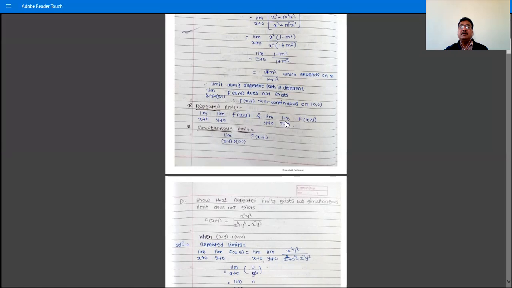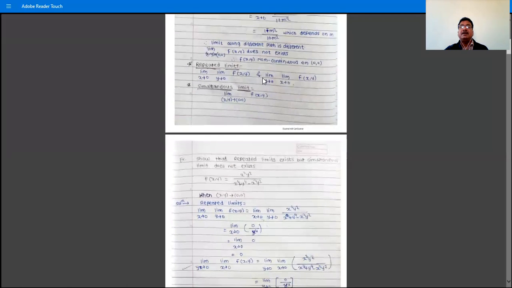Here, first take the limit as x tends to 0 and then take y tends to 0. Here that is the separate limit. Either first find the limit with respect to y tends to 0 or y tends to b, then find the limit as x tends to 0 or x tends to a. In this simultaneous limit, at a time (x, y) tends to (0, 0) or (a, b). (x, y) tends to (a, b) means x tends to a and y tends to b, but simultaneously. Here x tends to a and y tends to b repeatedly.